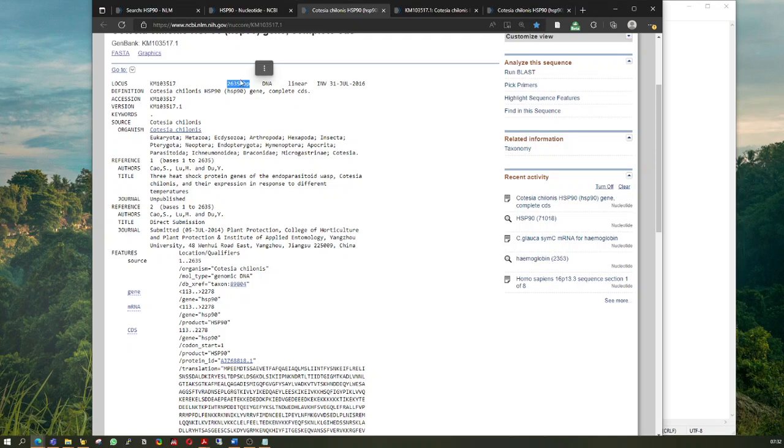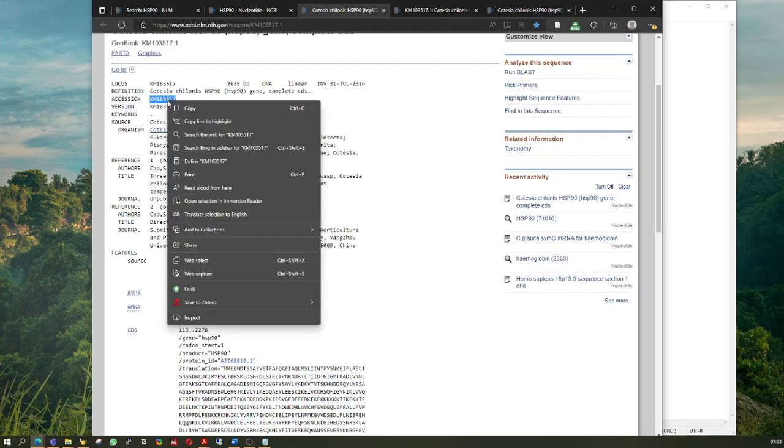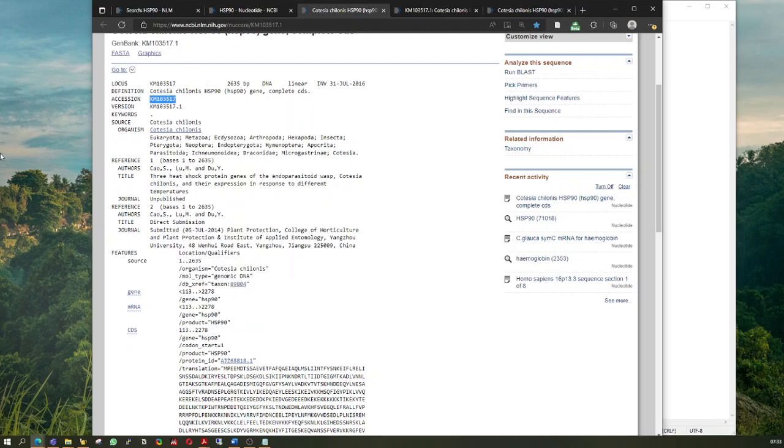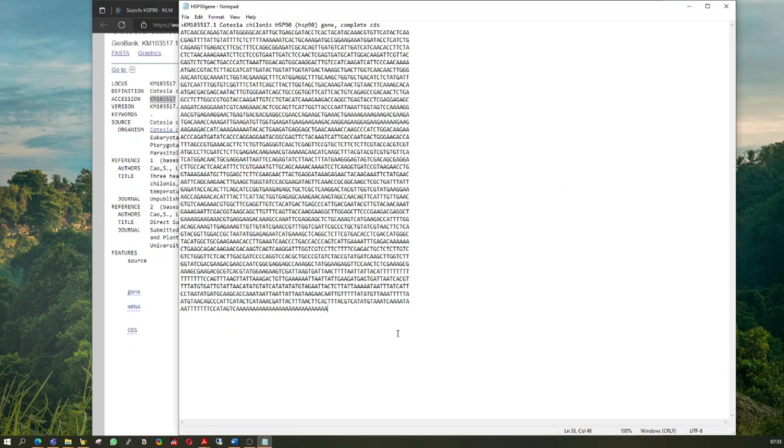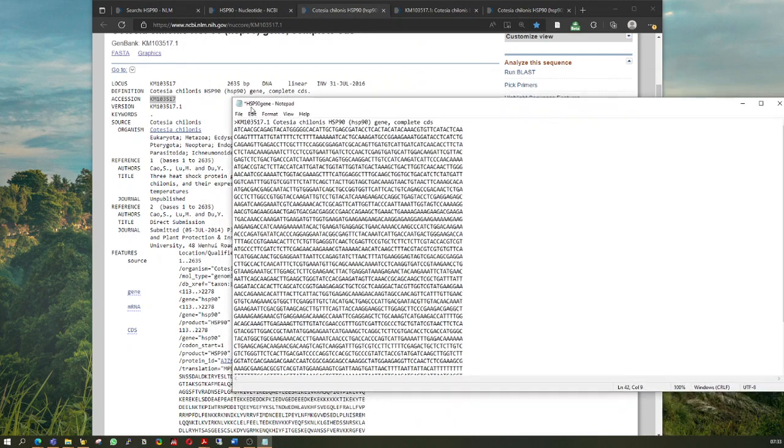Please remember that for nucleotides, the length is always in base pairs, and with protein files, usually we talk about amino acids. Your accession number is here. This accession number is the number that we need to get and save as a reference should you want to get back to this file later on in the future. So I'm just going to save this reference number here, and this is version 1. Give me a minute.